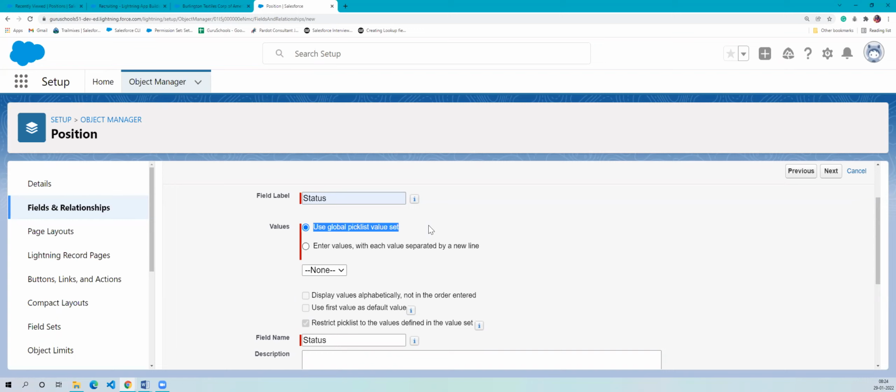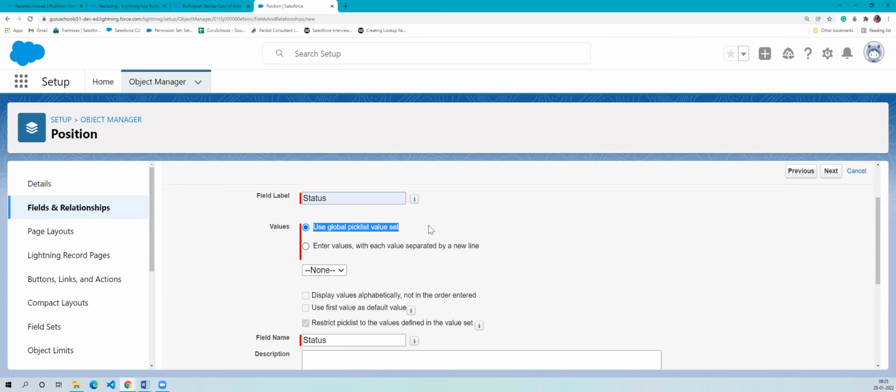Is it possible for a field with 150 values? No, right. So Salesforce has given us the option to create a picklist value set. If we create one, we can add 100 or 150 values there.